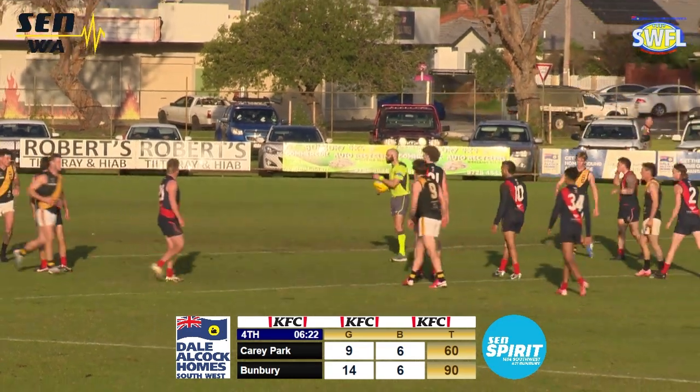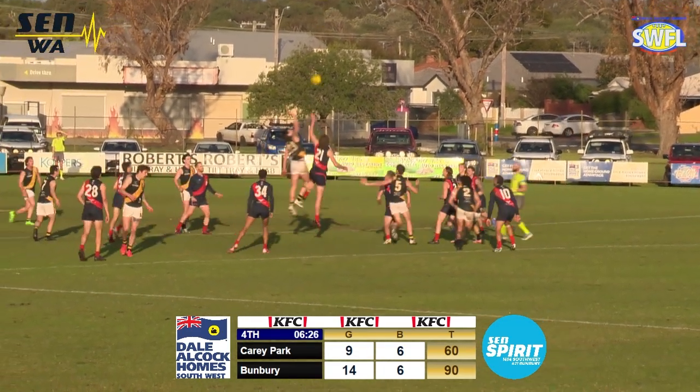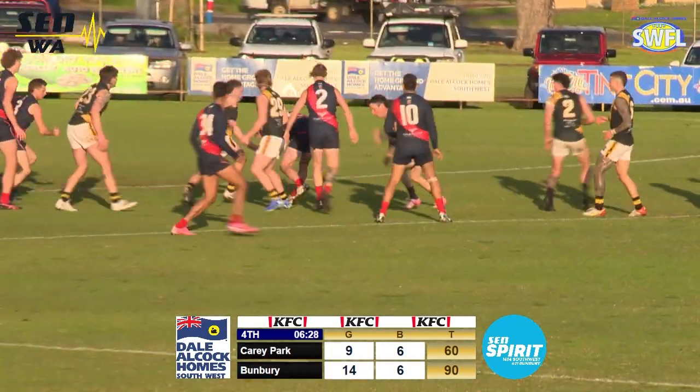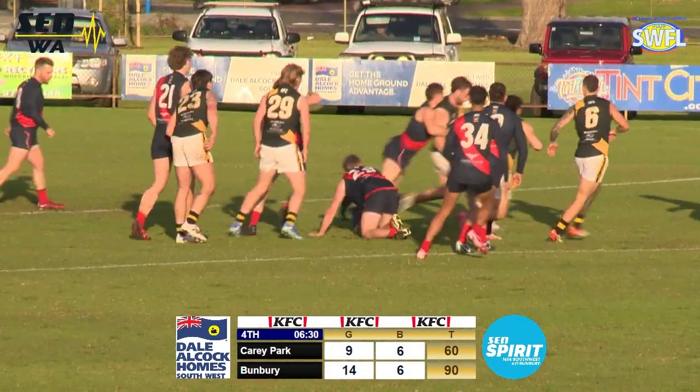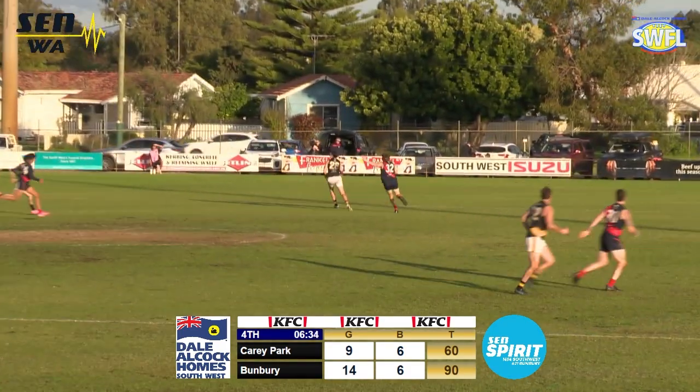Both them players have been pretty good today, haven't they? Hall and Bell. No, they have. For their respective sides. They have. Ball goes up. It's one down by King. Tommy's beaten Morris all day. It comes over there to Bell. It's pretty tight in there. The ball gets hammered out of there in the direction of Parsons.